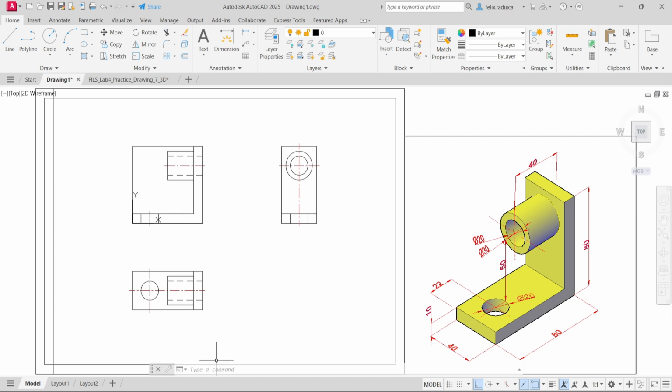Let's delete our rectangles where they don't overlap with the part. So here, can delete this one. And here it overlaps perfectly. And here as well. These lines should also be hidden, so we choose dashed line.